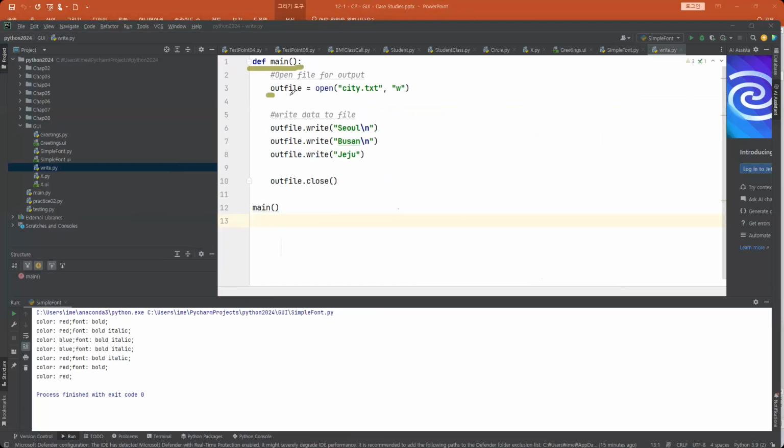And we are going to open a file, or we are going to create a file. In this case, we are going to create city.txt. W means we are going to write.